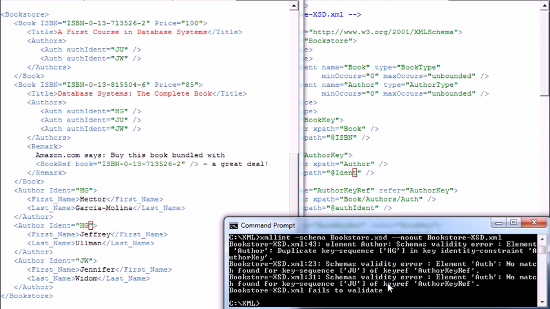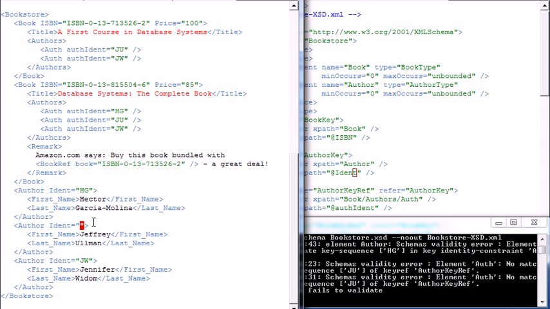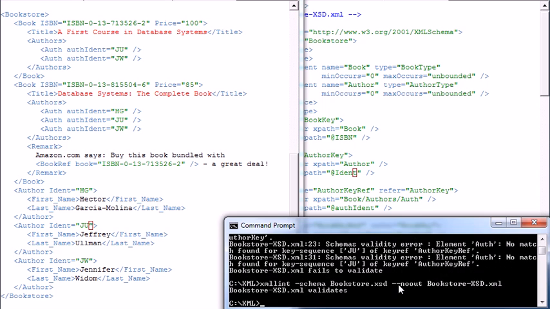We also get a couple of other errors, and those have to do with the fact that we're using these idents as the destination of what are effectively pointers or references. So let's change that back to JU, make sure everything now validates fine, and it does.